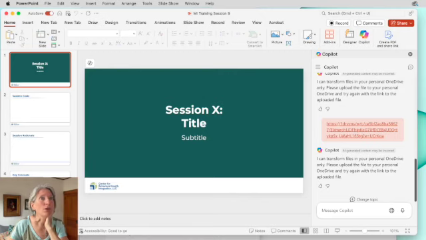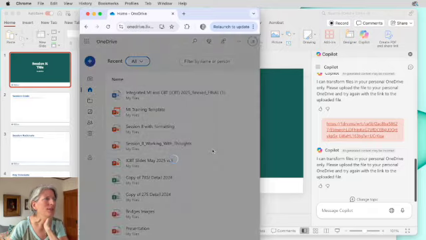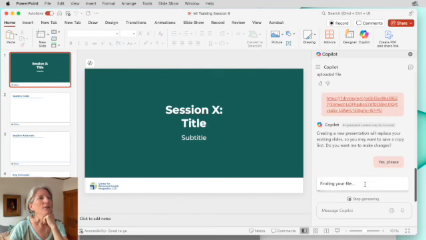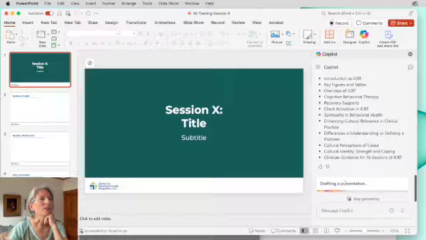So I'm trying really hard to link. Copilot is telling me that it needs the link to my personal OneDrive with the link to the uploaded files. So I'm doing everything I can to see if I can find the link. Okay, so it finally was able to do it when I gave it the link from the internet side. Nope, it's starting at the very beginning.